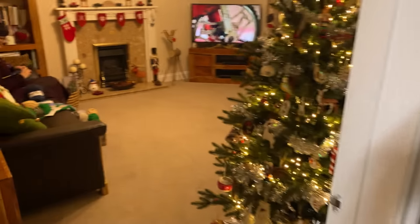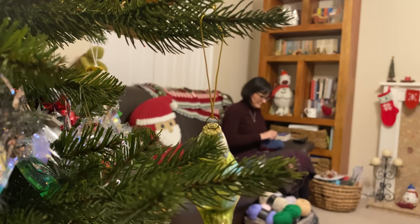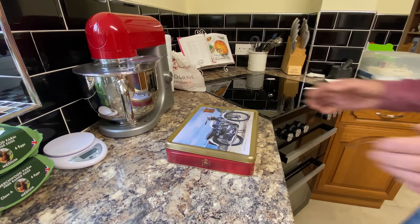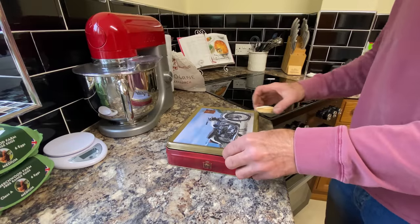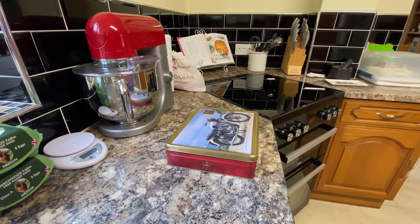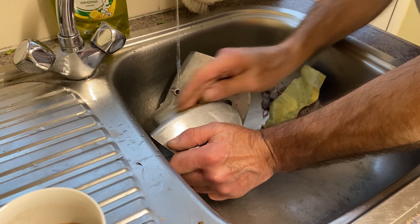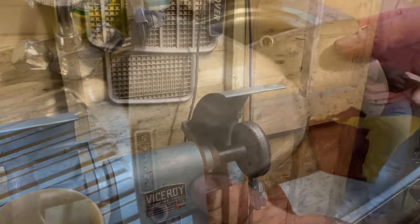Then I go to the utility room to use the sink with some wet and dry paper. I have a quick look in the kitchen to see what Tracy is up to — she's in the living room knitting a hat, and it's for me, which is really cool. On the way back there are some mince pies in a tin, so I take one. When rubbing down aluminium with wet and dry paper, I always like to do it wet where possible because there's less dust and also the water gets my hands clean. I start with 280, then go to 320, then 600, then 800, and then it's ready for buffing on my buffer.